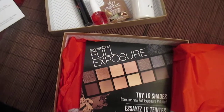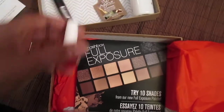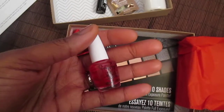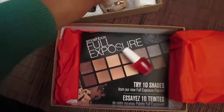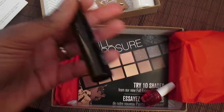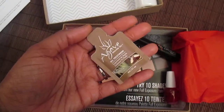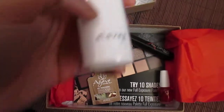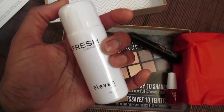I'm satisfied with this box. Going over the card: the Full Exposure palette full size goes for $49. The OPI is a sheer tint — the color is 'Be Magenta With Me' — a tinted top coat that gives nails a wash of high shine and translucent color, full size goes for $9. The Smashbox mascara full size is $19.50. The Agave treatment full size goes from $24 to $40 — maybe different sizes available. And the 111Skin cleanser full size goes for $30. I'm not sure if what I got is full size but it's a pretty generous size, so pretty nice box.